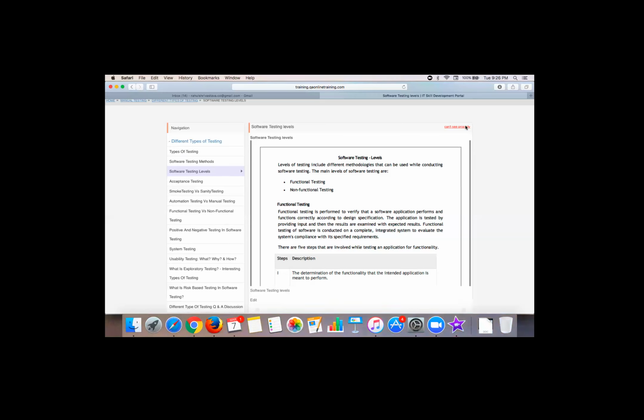For example, let's take a travel project. In it we have functionalities like login as one functionality, registration as the second, searching a flight as the third, booking a flight as the fourth, going with the payment as the fifth, and checking our own flight status as the sixth functionality.